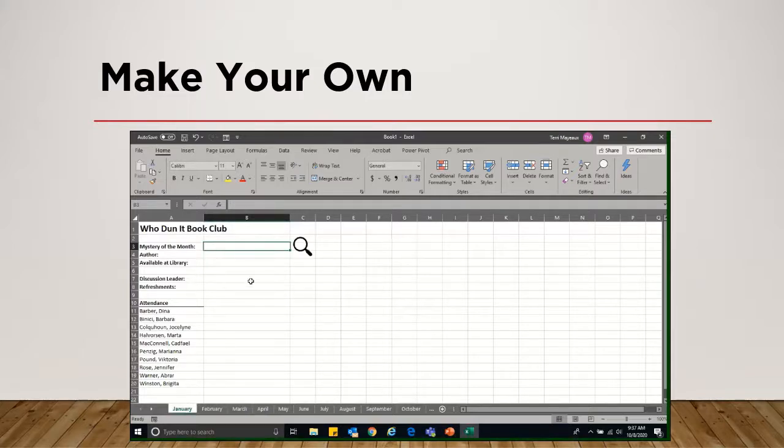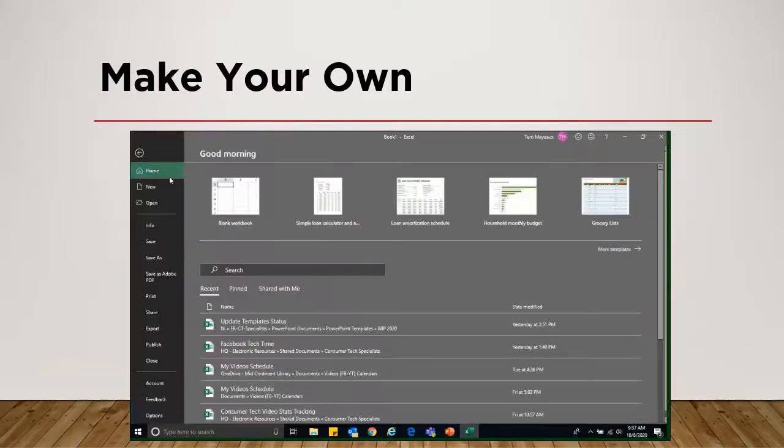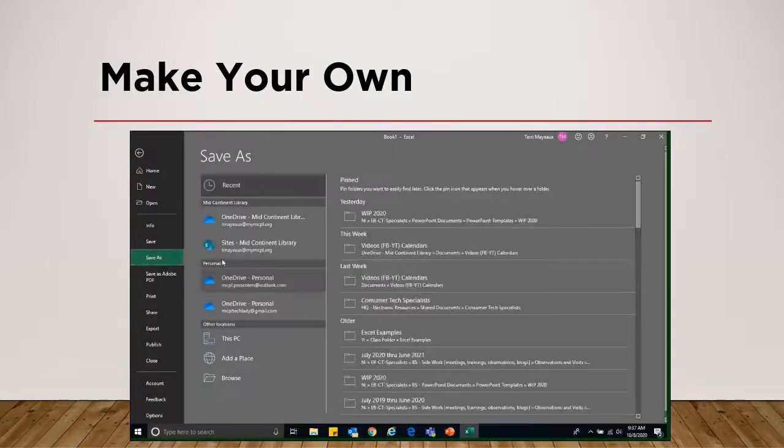But then that's just for this current year. So what if I want to use this same basic template for next year and the year after that? And even if I get tired, when I give this template to someone else who then can keep this same basic format, well, what I want to do is to use a template. To do that, we can go to File and Save As.